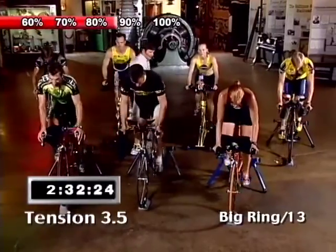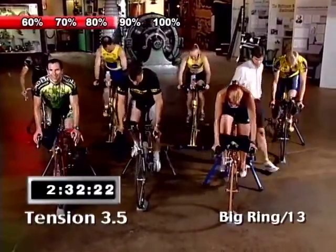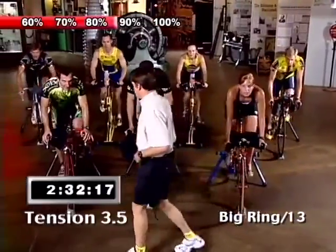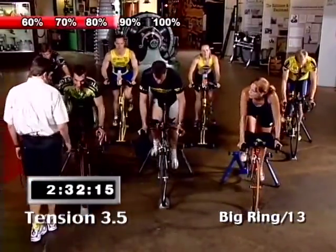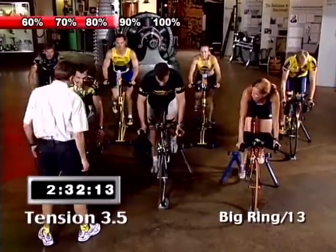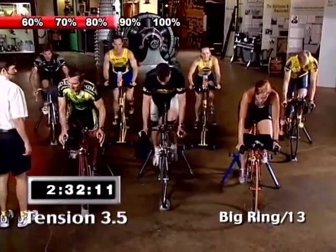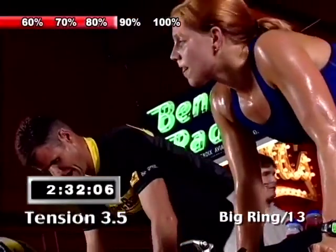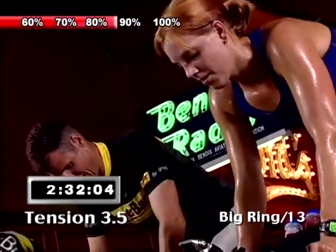Stretch those legs out, stretch those hamstrings out, stretch that lower back out. Use some different muscle groups. Nice steady rhythm. Keep that heart rate under control. Heart rate 158. What's your lactate threshold? Good. Right below LT. Good. Right below LT.